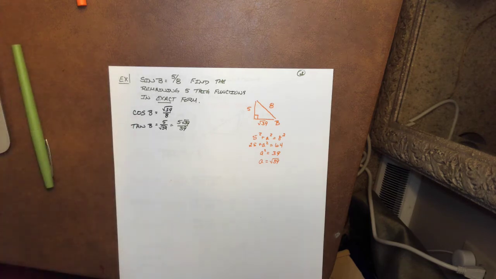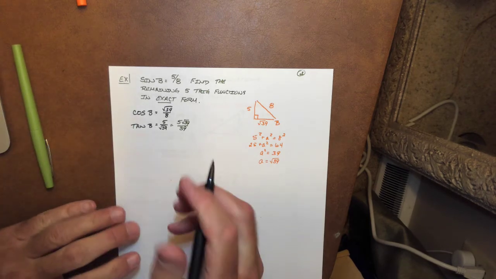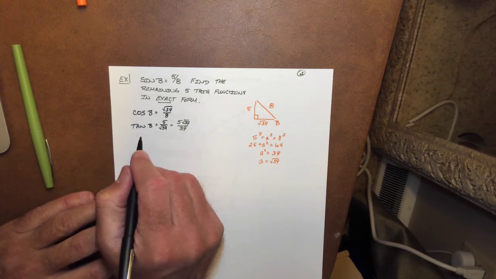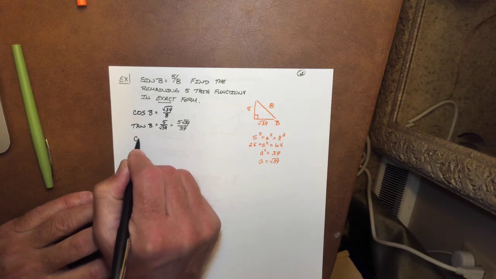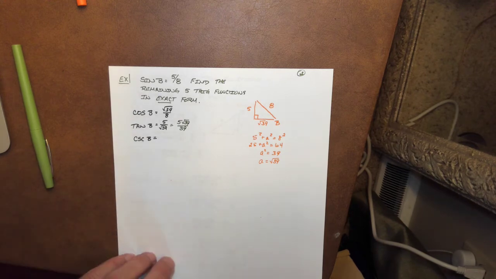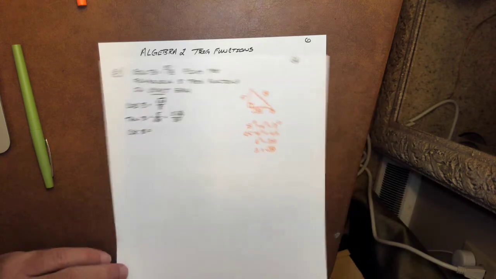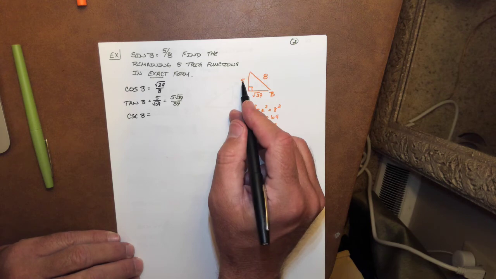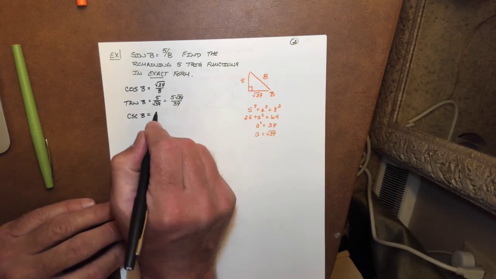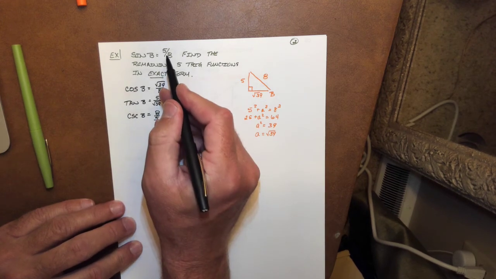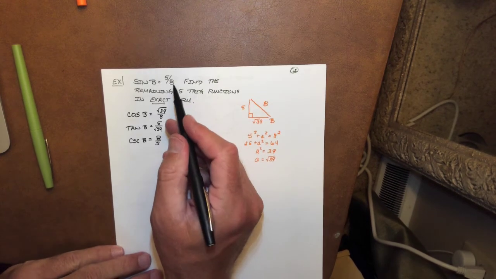Now, let's move on. We've got our new friends. So we'll start with the cosecant. And cosecant was defined, one more time, if I don't know, I go back to my notes: hypotenuse over opposite leg. So here's the hypotenuse. Here's the opposite leg. There's my inverse partner, or reciprocal partner, right there.